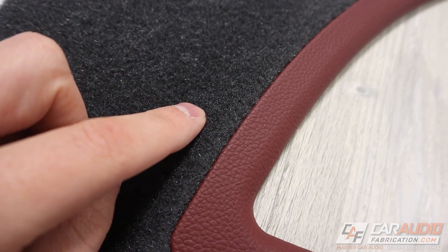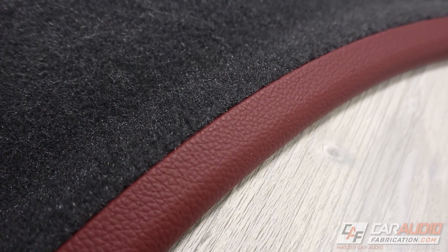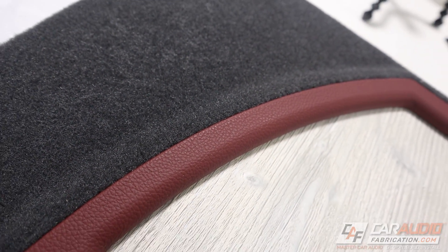Today I want to show you guys a new tool that I'm super excited about because I feel it will change the way that we do upholstery work forever. In my opinion, the mark of a truly perfect build is how perfect the gaps are for the transitions between materials.